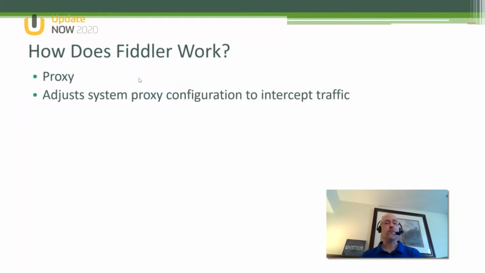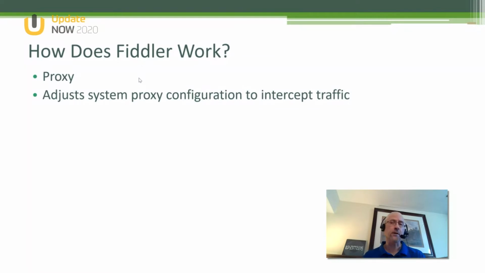So the first thing to know about Fiddler is how does it actually work? I talked about Wireshark. Wireshark is actually looking at my network interface. So it's either looking at my Ethernet or my Wi-Fi connection, and it's literally intercepting all of the traffic for all of the different protocols.